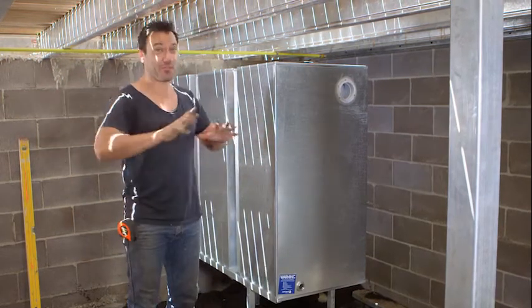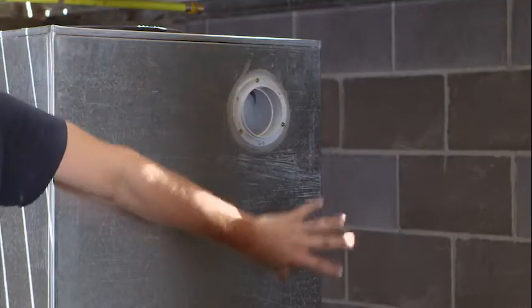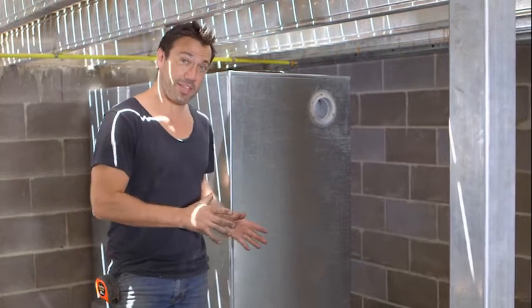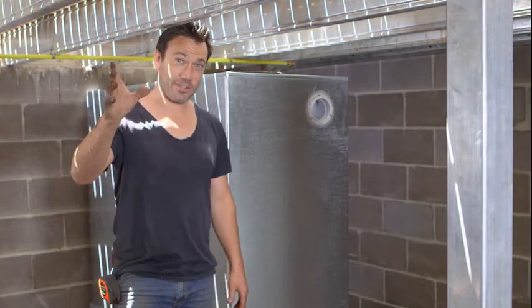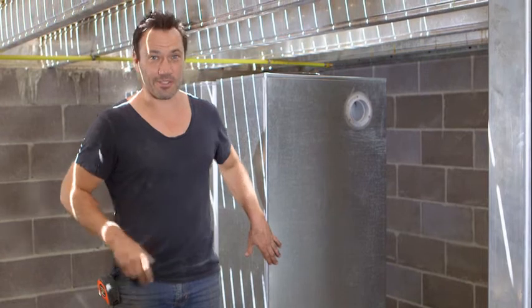We do have a big roof, so if these overflow they've got a little valve here which I'm going to connect into our stormwater drain — it's going to go straight to the street. If we have a drought and these tanks run dry, never fear, because our pump will kick into the mains and supply all the water it needs, so our toilets are never without water and our gardens can thrive. These are just doing your bit for the environment, and from day one they're going to start making your money by saving your money on your water costs.